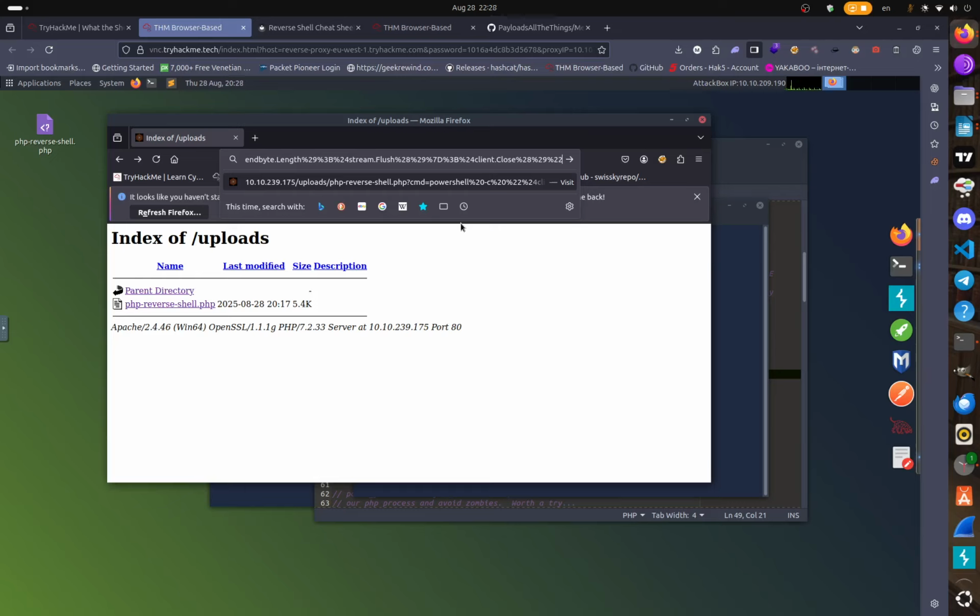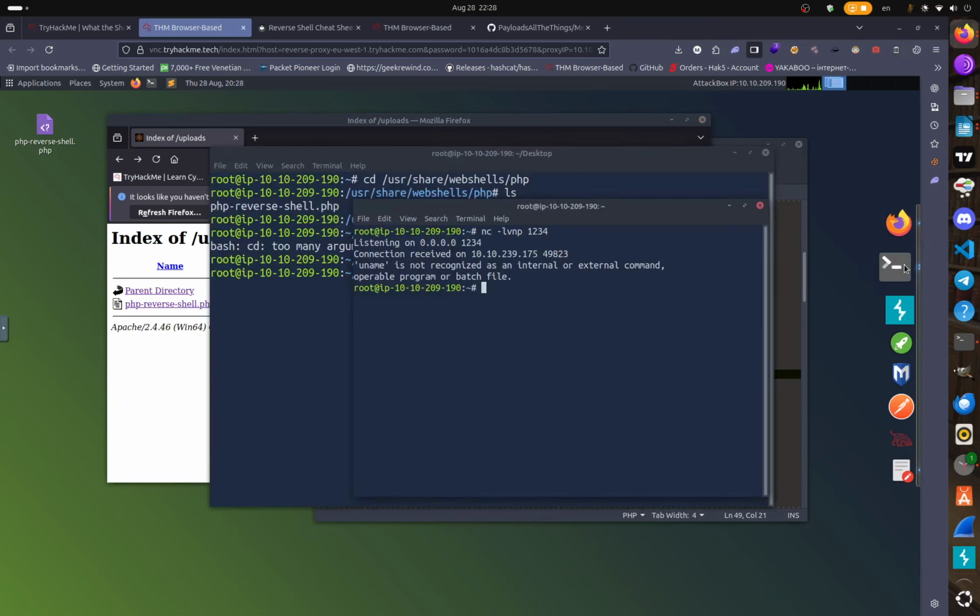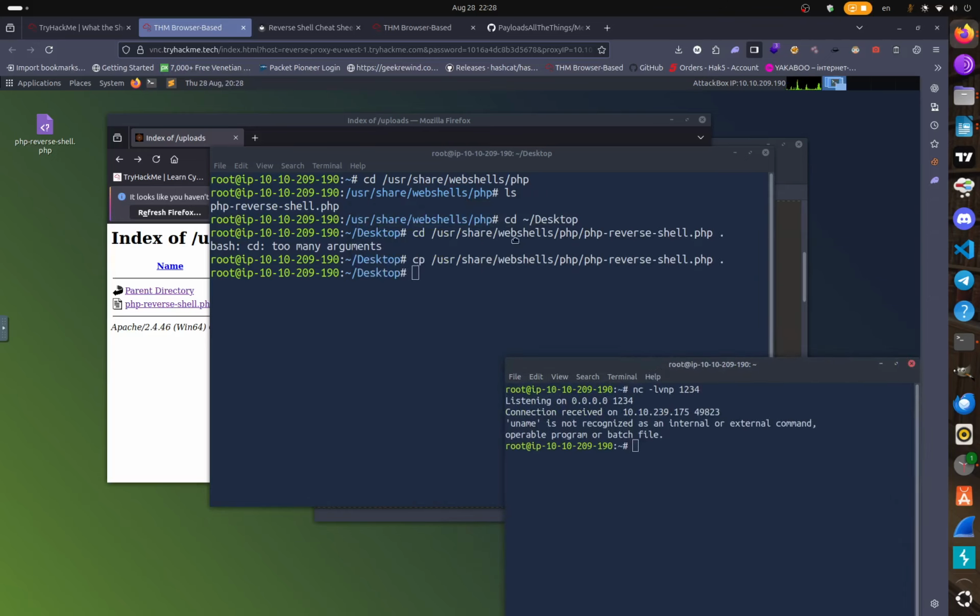Back in the terminal, we'll go ahead and do a nc -lvnp and create a listener on port 1234 or the port of choice that you selected. Press enter.